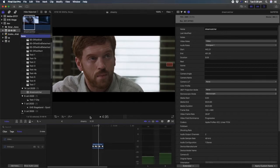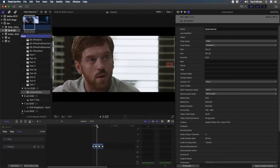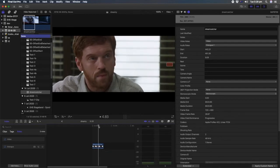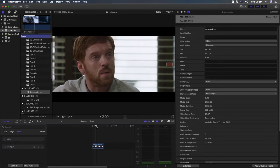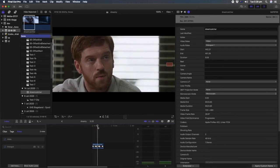So there you go. That's how to do it. And that's going to be pretty much the best quality from your DVD for editing purposes. It uses a little bit more disk space because it's a non-lossy codec, but from an editing perspective, that'll give you the best quality.